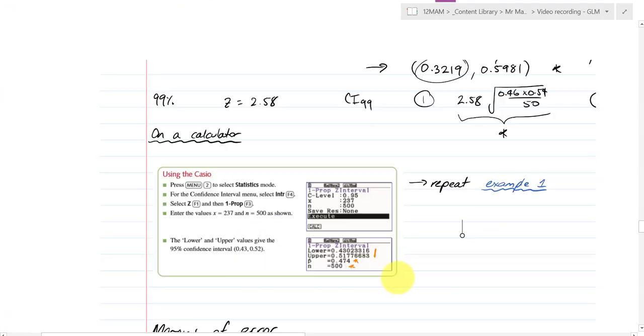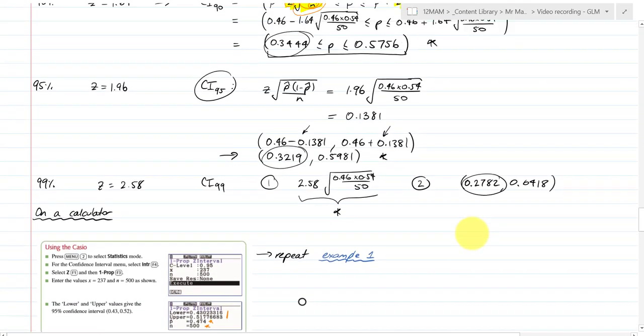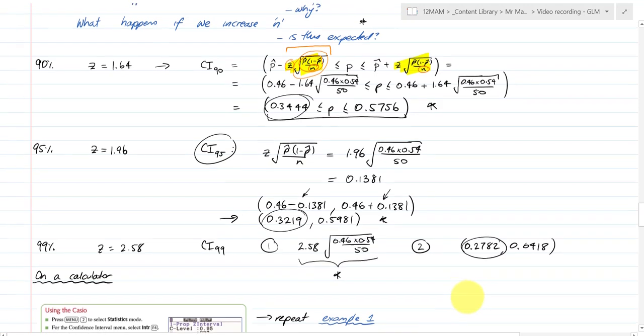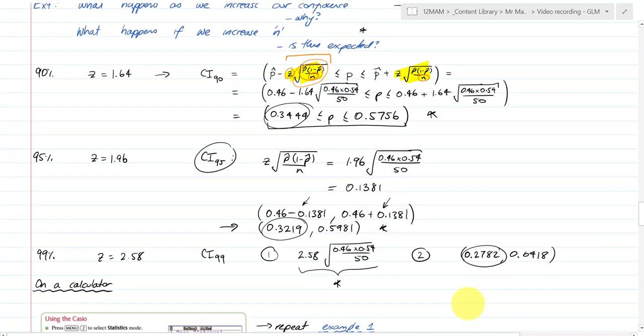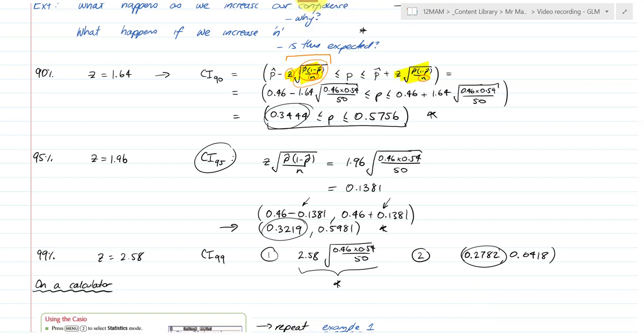If we go back up, if you know your X, so the number of values with the positive attribute, your N, the number of values in the sample, and the confidence interval you want, well, if I go to the formula here, and I'm going to ruin it even more, all I need is Z, N, and P hat, which is X over N. So they're the only three values I need to know to determine a confidence interval.